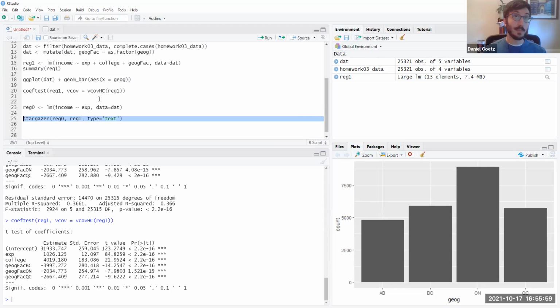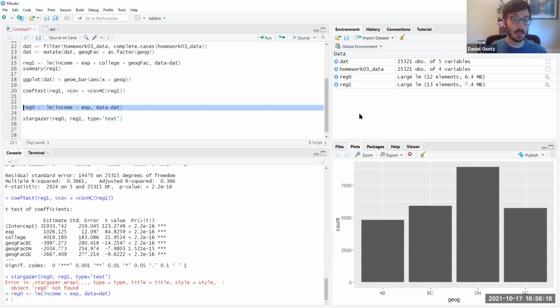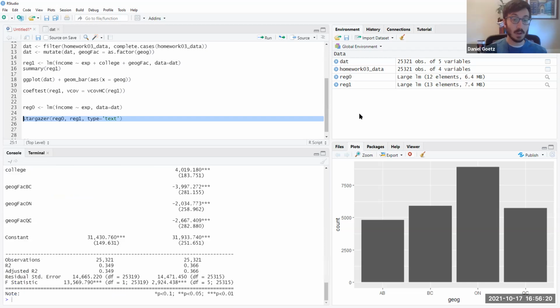If you are compiling your output using LaTeX, then the default is LaTeX code. So you can basically copy paste Stargazer's output directly into your LaTeX compiler. But if you're not using LaTeX, then you're going to want to use just type equals text. So let's run our reg0 and let's run Stargazer.